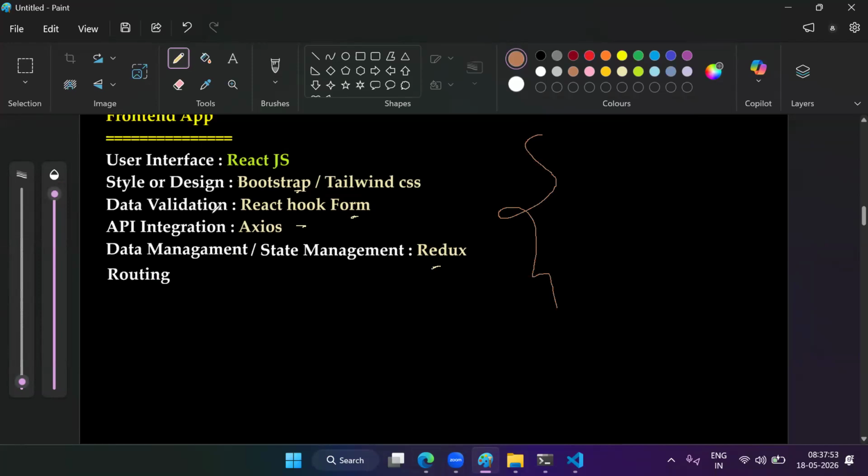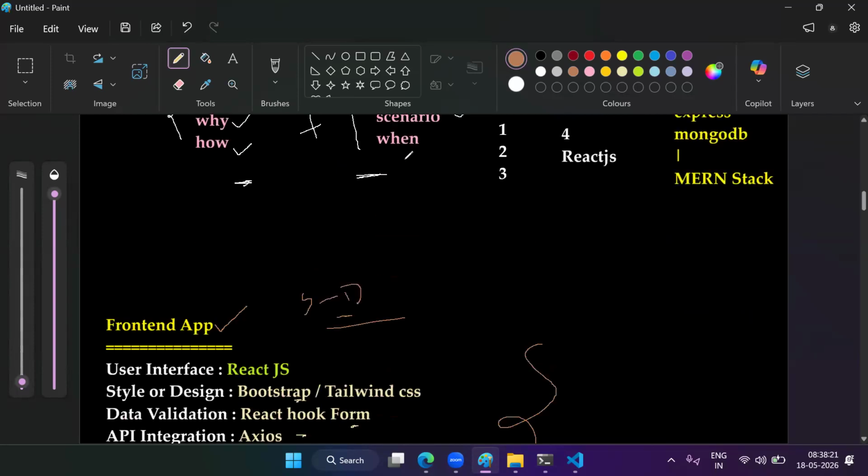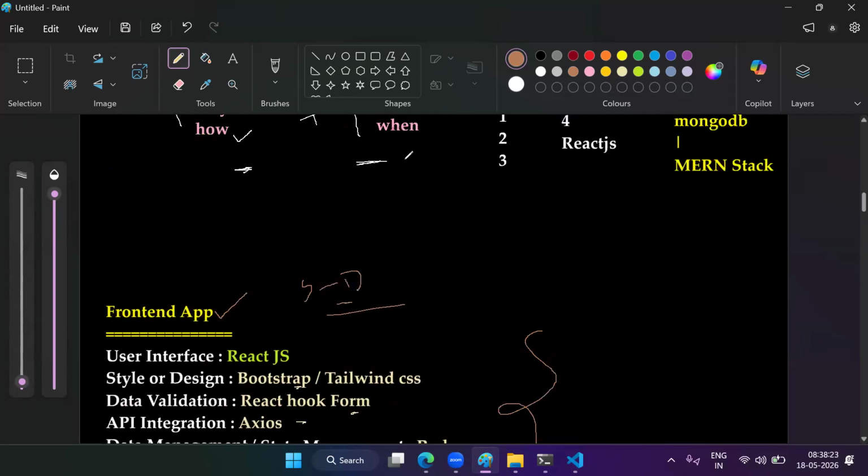So once you know all these things, then you can call yourself a front-end engineer. Plus, we are going to learn all the flows required, everything we are going to learn. So you will get an idea of a little bit of system design as well: how you should architect your application, how you should follow the flow. All those things we are going to learn. This is how our front-end application development will be done.